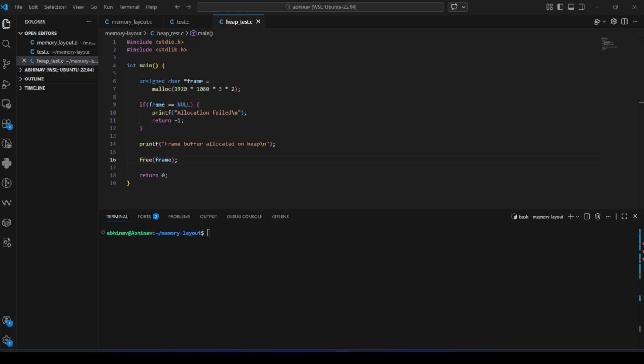So real multimedia frameworks, like GStreamer, FFmpeg, camera pipelines, and hardware codecs, all depend heavily on dynamic memory allocation internally, right? Everything that happens in those frameworks is handled internally using heap allocation, because video pipelines continuously allocate, recycle, and move buffers between different components, so it is easier to use dynamic allocation.